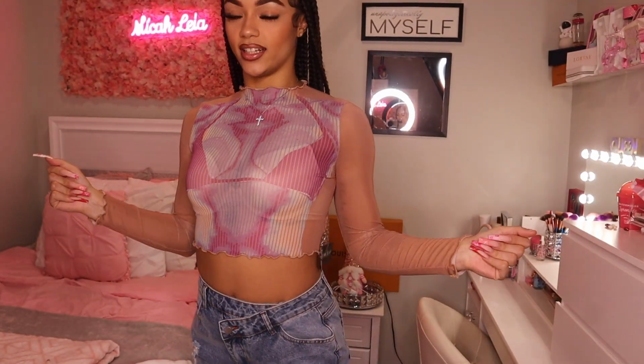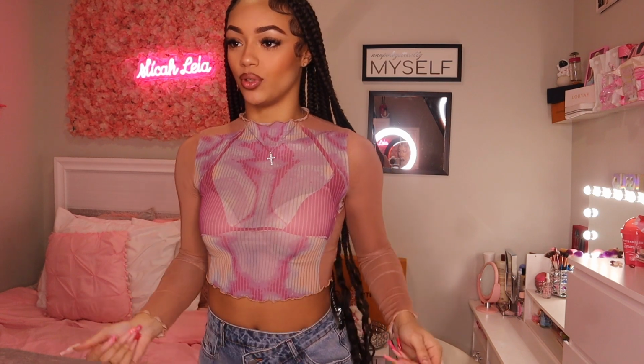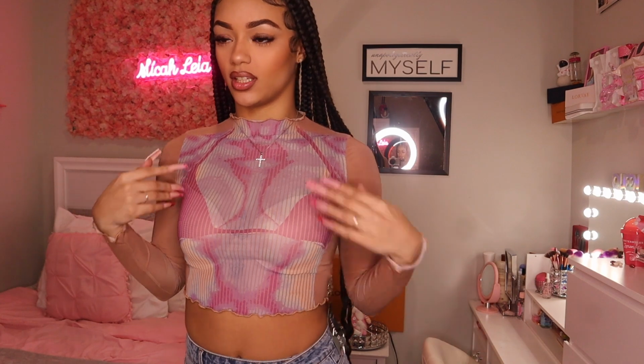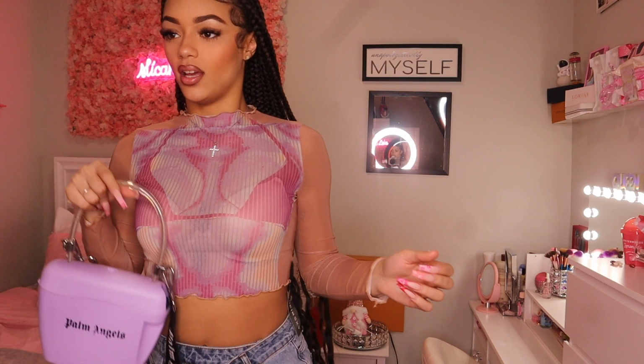All right, y'all, this is the next item. I don't know what I was feeling like. I ordered mad mesh shirts, like I guess I was just in a mesh mood when I was looking through all these items. But I like the little bikini fake 3D thing that's going on, whatever. Does this go with the lavender? Let me see. This is also in the size medium. I would give this probably 9 out of 10 too. These shirts make me feel mad cute and girly. Like, come on.